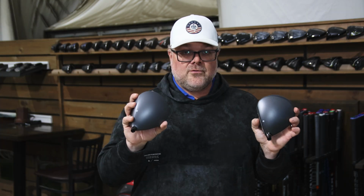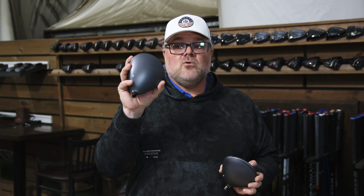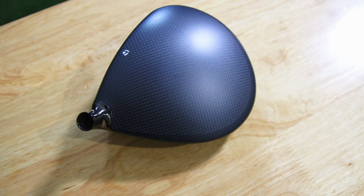Now let's move into the LS head. So the LS head, the low spin model. So this driver is going to be a little bit different. Again, more low spin. You're going to have a little bit of a different shape to it. So again, they're all 460cc, but this is going to be more of what they call a traditional shape to the head. So a little bit more pear-shaped, not as elongated off the back of the club.